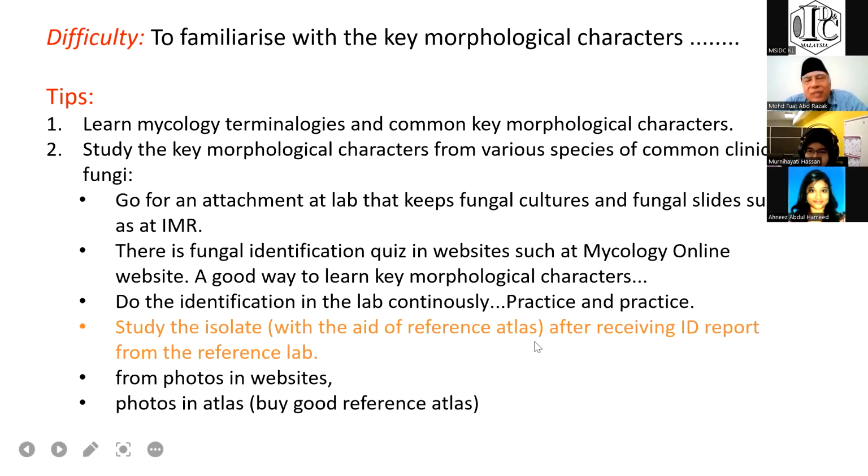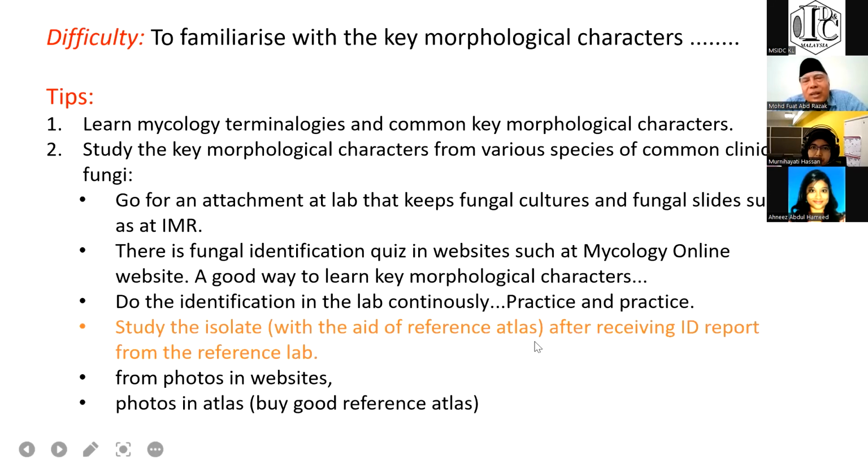Okay, thank you for the question. I did not discuss the colony morphology in more detail because colony morphology is affected by the media you use, affected by many factors. So the colony morphology colors may change. Even the age of the culture will change the colony morphology. So it's very difficult to start your identification from colony morphology. Actually, you should start from the cellular morphology and then try to confirm the identification by looking at the colony.